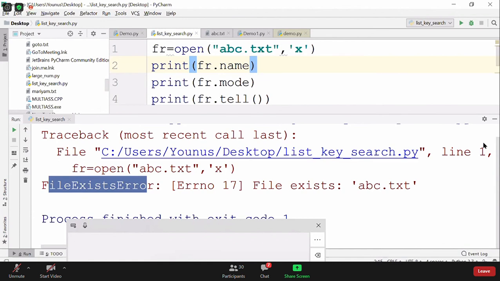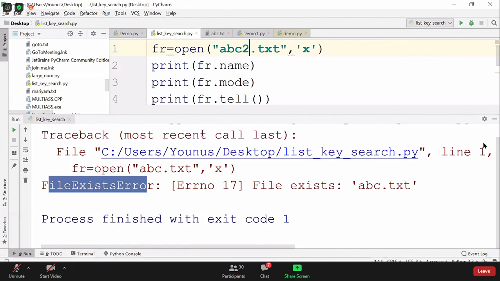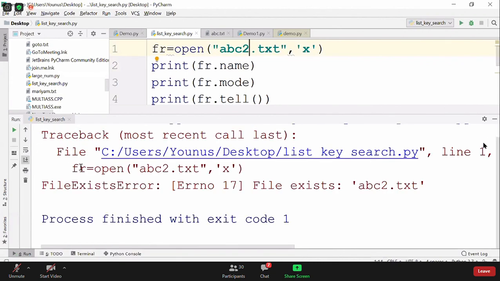Log files are also a kind of file, right? They are the ones where you write something down every time. So that's why it will always make sure it opens a new file. If I mention abc2.txt, there will be no problem. It simply opens it. Oh, file 2 is also already there.